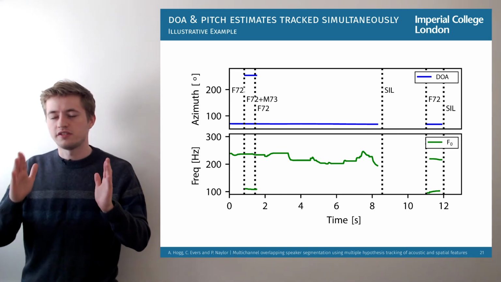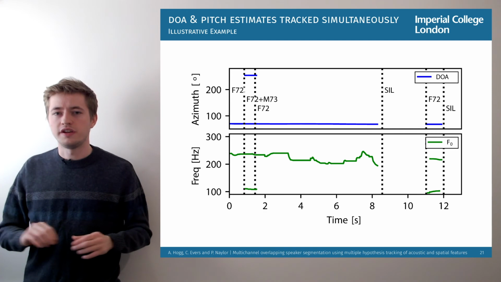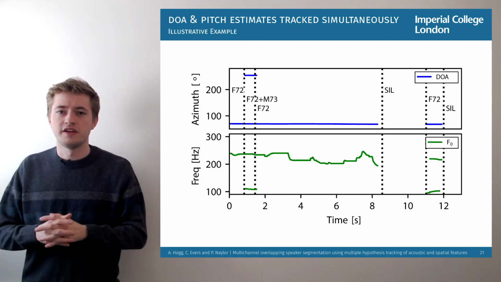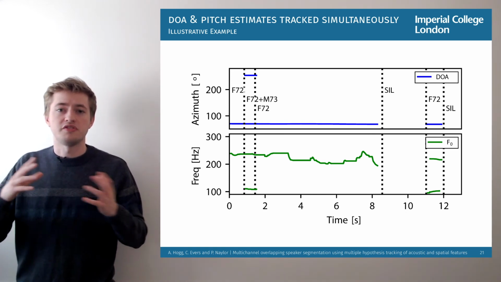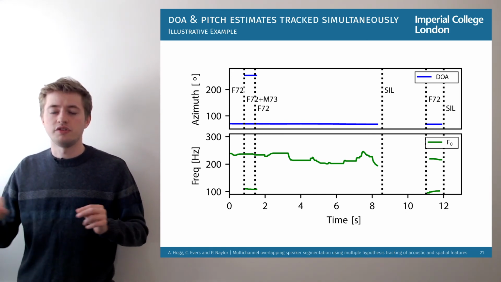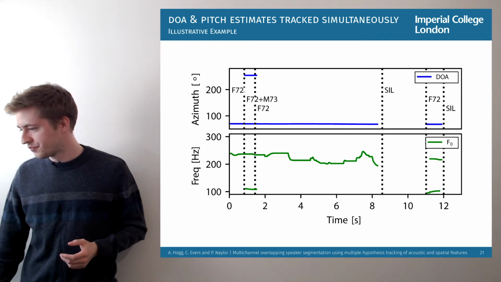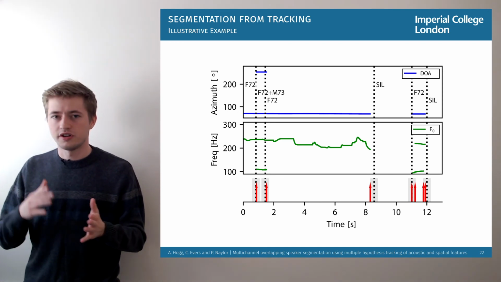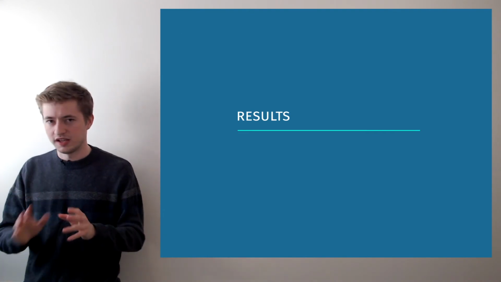Not only does it extend the tracks for the DOA to the correct length, it also stops all these breaks in the pitch, because obviously the state space is tracking both of those together. So if the DOA is continuing, even when the pitch is not, maybe because there's unvoiced speech, it can track over those intervals using the DOA information, which is really helpful. And now if we look at how it generates the sort of start and end points of the tracks, it's much better in this particular example.